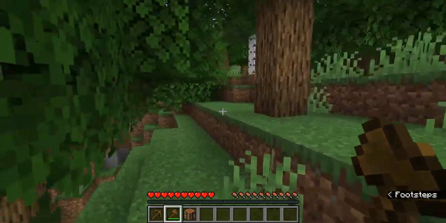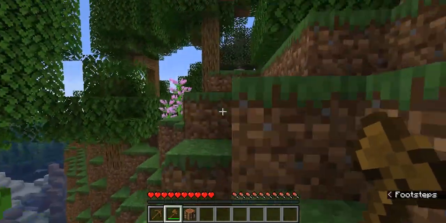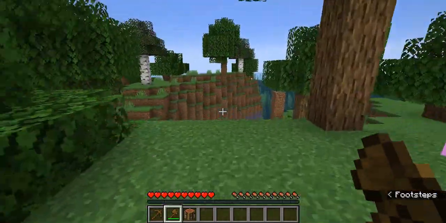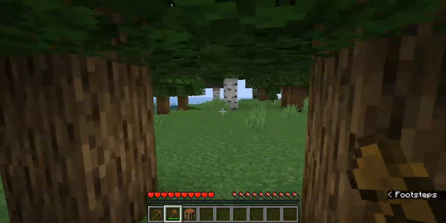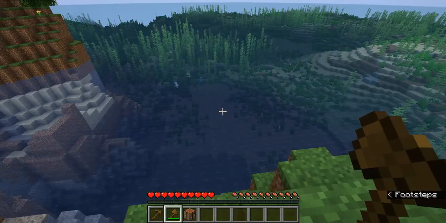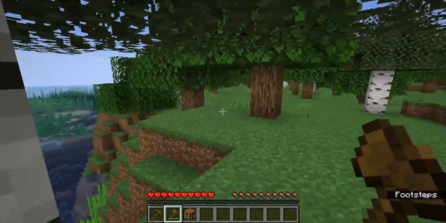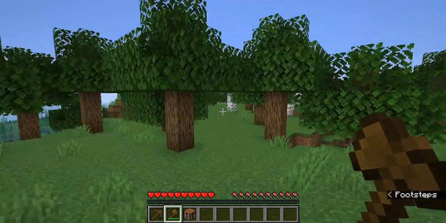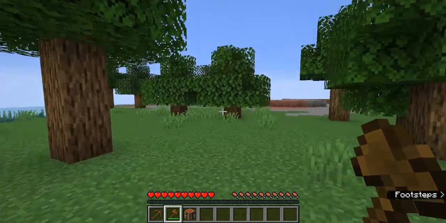So I'll just continue looking for sheep. Doesn't look like too bad of a spawn. It's in a forest, which is always nice, and next to an ocean, which I love. I think spawning next to an ocean is the best. You got so many resources, so much access to the rest of the world. Being landlocked on a spawn definitely makes mid-game and early game a little harder.